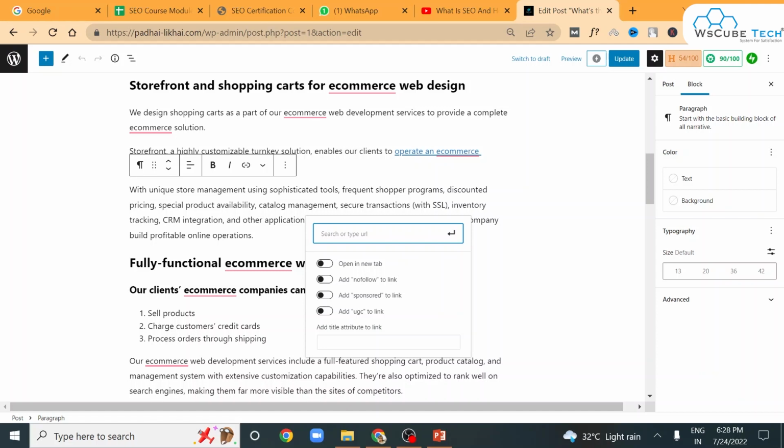In your internal or external linking, you can select that. Here you have to mention that particular URL. For example, if the linking is of the same post of the same website, in that case you have to mention that particular link of your website, just to mention the internal linking here. After done with that, if you want to do any external linking, you can mention the external link URL here. If you want to do internal linking, then you have to mention the internal link URL there.